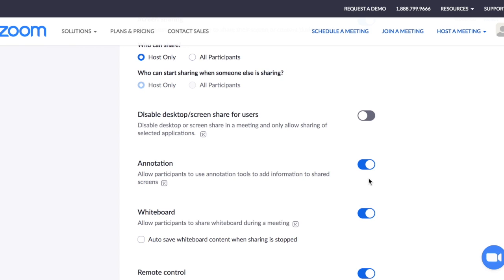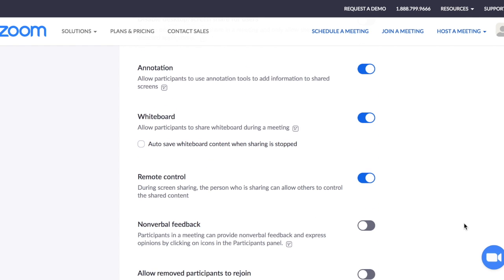I have found that super helpful in regards to math as well as science. I can pause a video and say, okay, make your predictions on the board, or pause a video of any kind, whether it's grammar or reading or things like that. You can pause it and have the kiddos annotate right on the board.